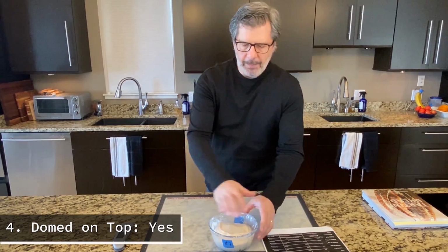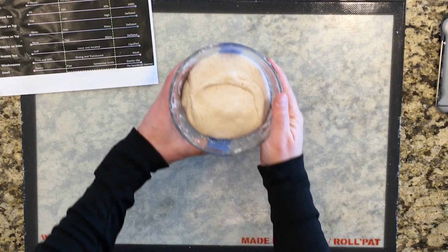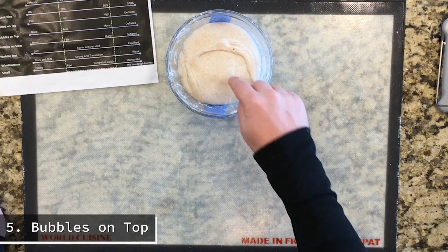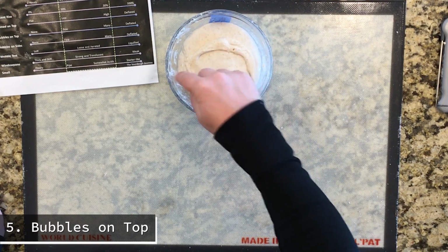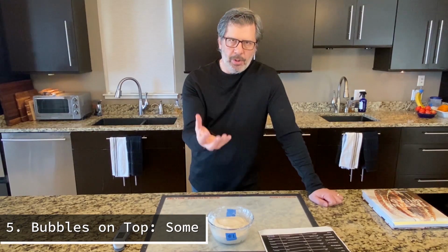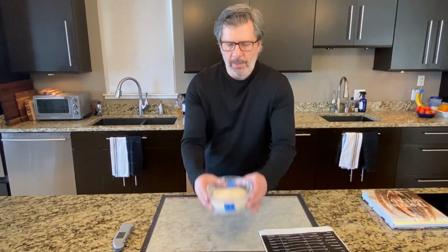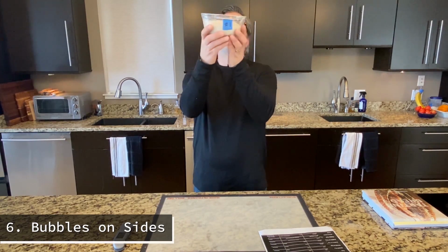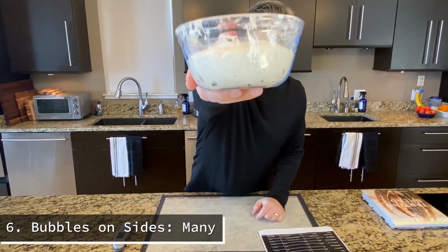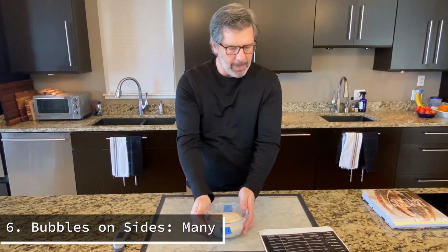Is it domed on top? Absolutely. You can see that big shoulder around the edge is very airy. Are there bubbles on the top? I see one big bubble here, 2, 3, 4 bubbles on top. So we are seeing the aeration push up through the top of the dough, which is an indication that it's done. Are there bubbles on the sides? Absolutely. Still seeing that vigorous bubbling that we saw all along on the sides. Not a big change there, but I'd call that many bubbles.